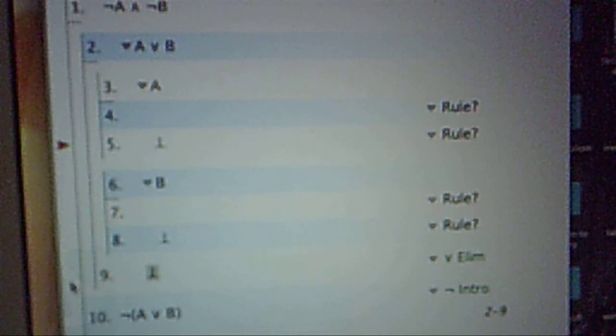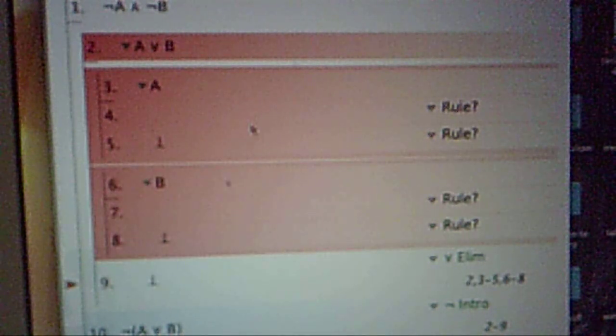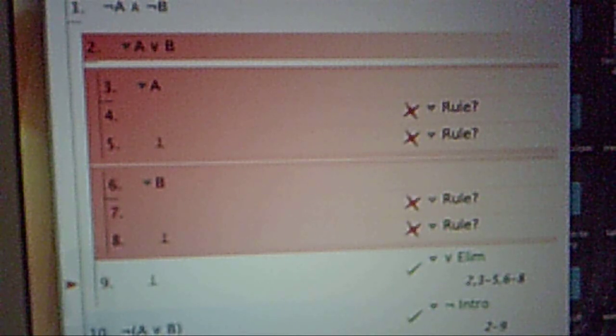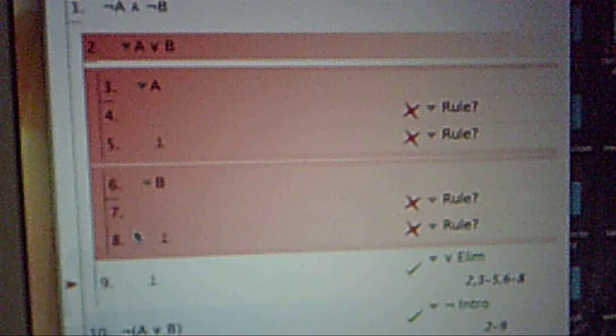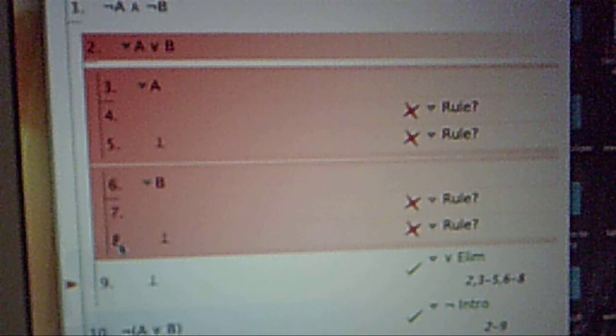I then go back down to 9. How do I get this to highlight or check out? I have to highlight, if you look at the rule sheet, 3 things. The first thing is the or, where it all comes from. That gives you your options. That's the or from which you do or elim. The second 2 things you need to highlight are each of the cases, each of the options. That 3 to 5, and then the 6 to 8. Check it. You're good to go. And now all that's left in solving this are each of your subproofs. It doesn't matter which you do first. 3 to 5, 6 to 8. You got to do both.